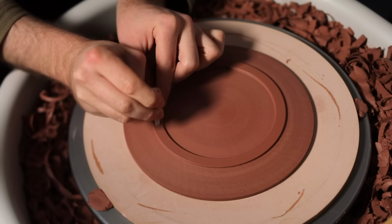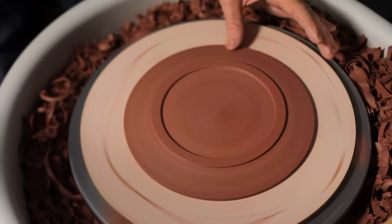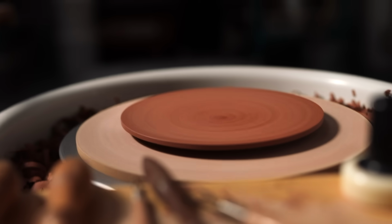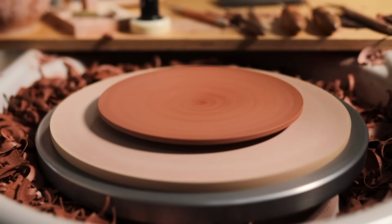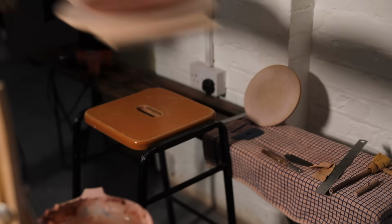It's incredibly simple, and with this shape perhaps more than any of the others, it's imperative that I flip it back the right way round between two bats, as the thin, floating edge will be incredibly easy to warp. It's about as simple as a pot can get, but they are some of my favourite shapes to make, and I think there's a small batch of them I'll include in my next shop restock.